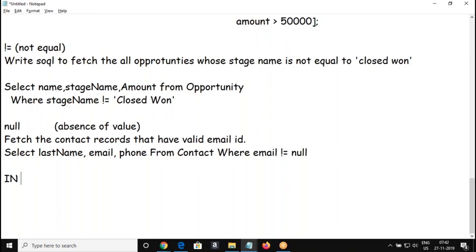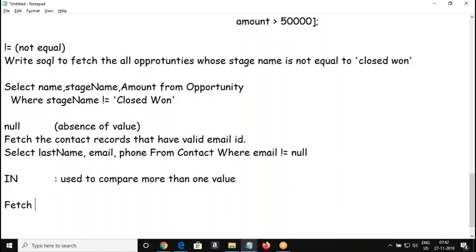There is a keyword called in. The in keyword is used to compare more than one value. Okay.